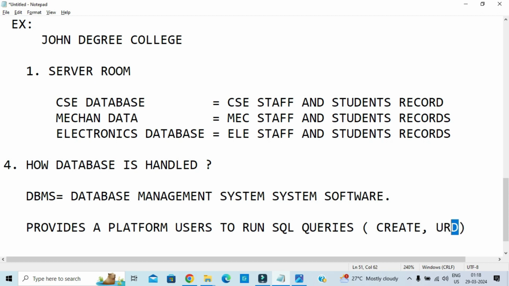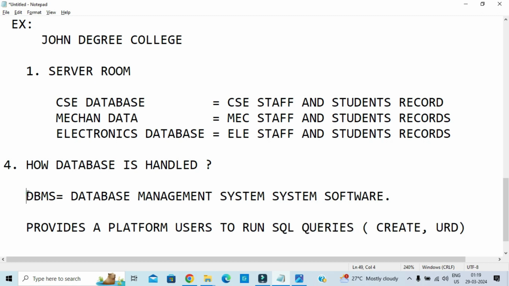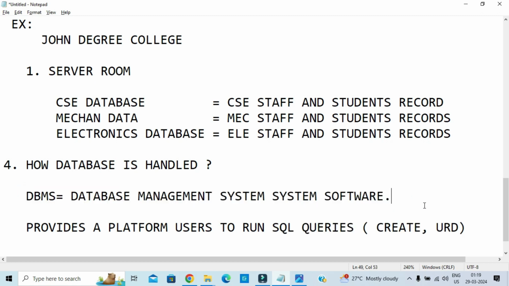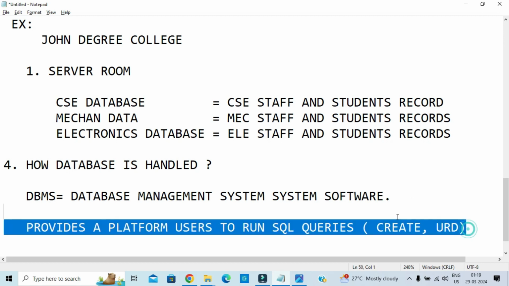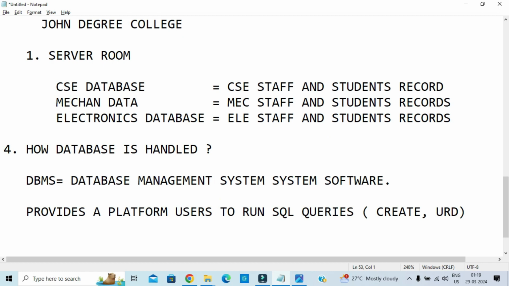To run these SQL queries, we need a place to run them, and that place is provided by DBMS software. That's why we require DBMS software.